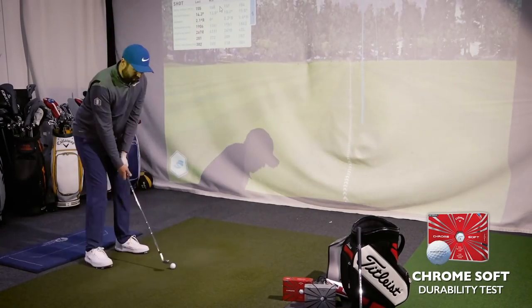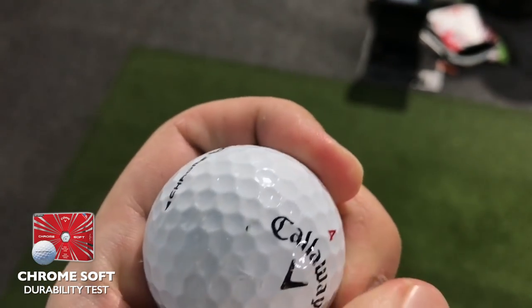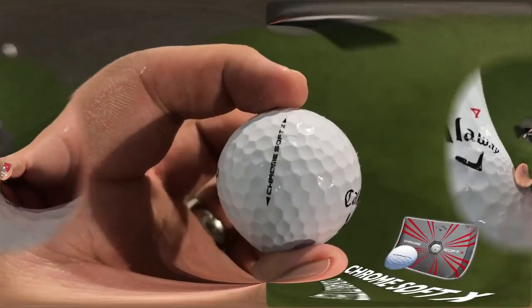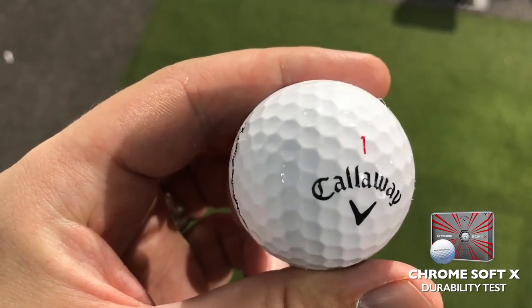Now I hit them in a durability test — 10 full sand wedge shots with both golf balls, still the same balls used for all the testing. Honestly, they've come off pretty well. They haven't taken that much damage at all — a little bit of the cover slightly marked, but really very playable still. Little dints and scratches, but nothing that would worry me given the price you're paying. So at £3/$3, this is a premium cover that is going to last. So far, very good — but I don't feel like graphene has given us any advantage yet.